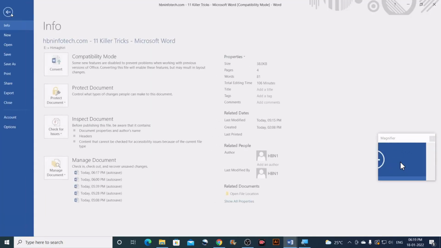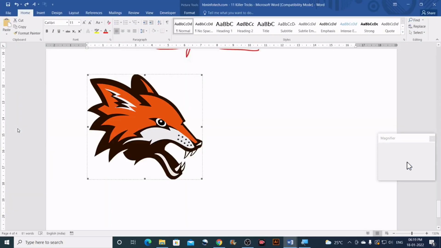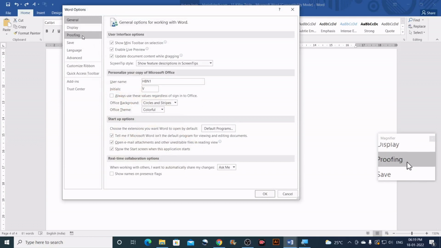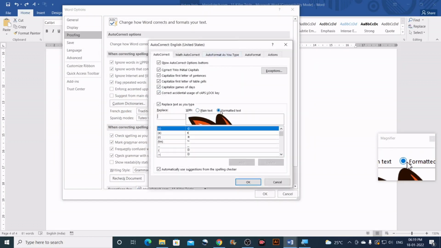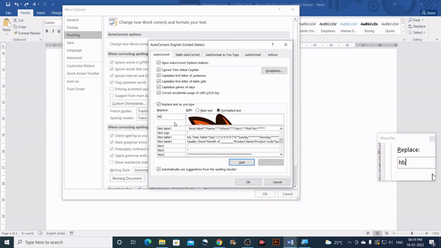Then go to File, click on Options, Proofing, AutoCorrect Options, and then make sure that Formatted text is selected. Then type in the abbreviation inside the Replace field. Now for example, I'll say HBN logo 2.